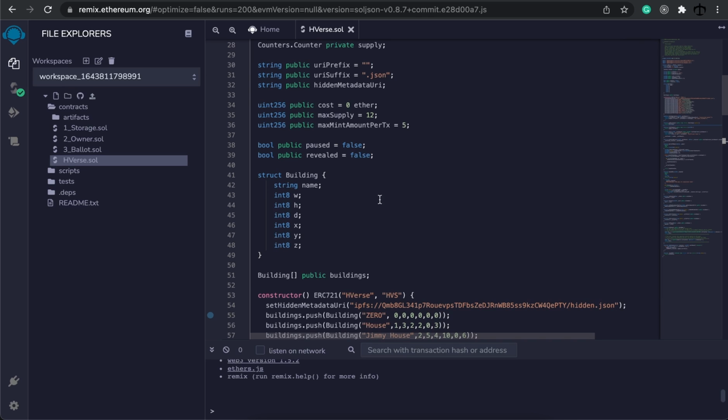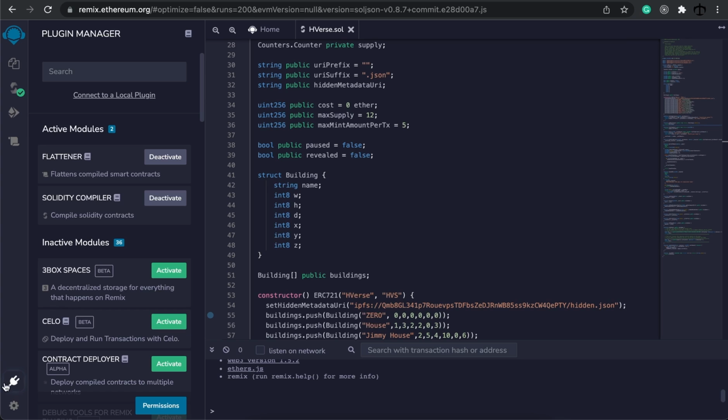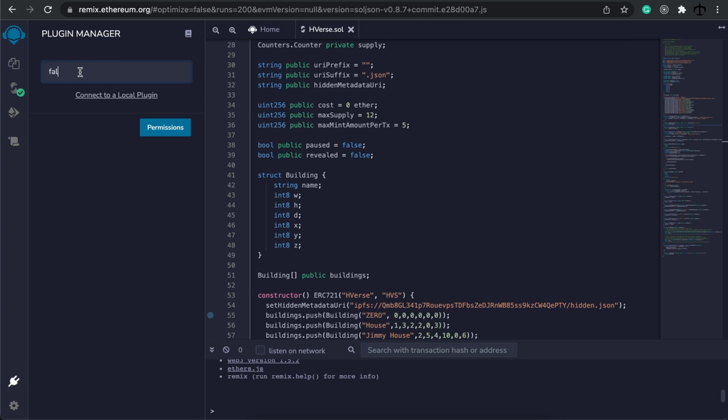The rest of the contract will work exactly the same as minting NFTs. So we can now go ahead and deploy this on the Polygon network or Ethereum network. Like I said, we are going to opt for the Polygon network. Before we go ahead and deploy this to make it easy for us to verify, I am going to, however, make use of a plugin. So if you click down there, you can search for the Flattener plugin.